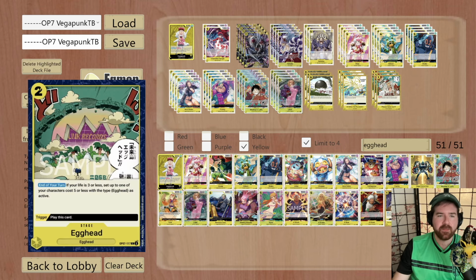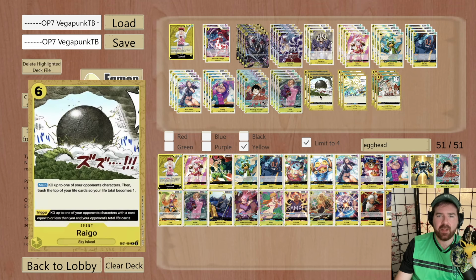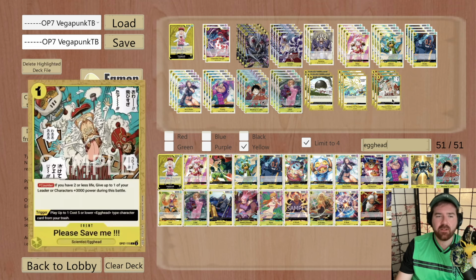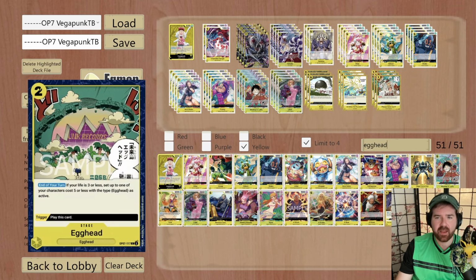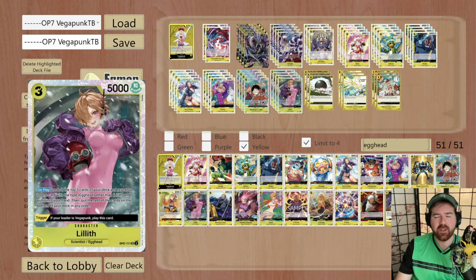The only thing is, you become a little bit dependent on this card if you build your deck around it, obviously. And I don't love being dependent on seeing this, because if you run four of this, it makes it hard for you to run other events like Raigo that you really need, because you kind of need to run Please Save Me if you're running Egghead Stage. So then it just becomes a little bit trickier to balance things.